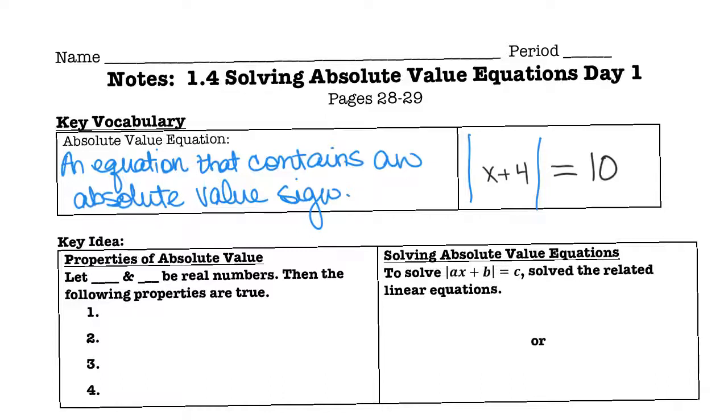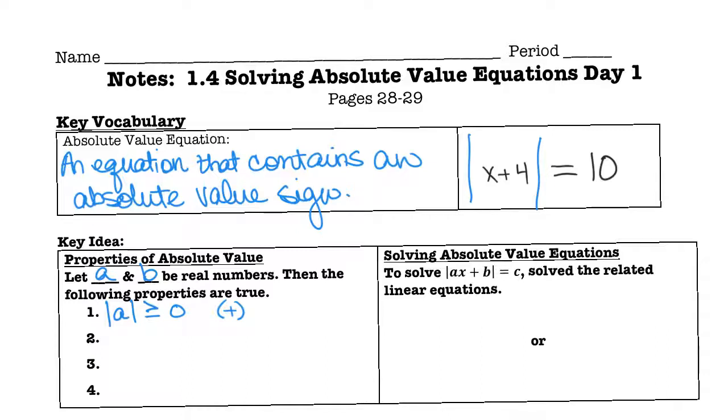We are going to go over the properties of absolute value expressions or equations. This number on the right side, because we're taking the absolute value of this expression, must be positive. So that's actually your first property. If we let a and b be real numbers, the first property states that the absolute value of a must be greater than or equal to 0, which means whatever's in that absolute value sign comes up as positive.